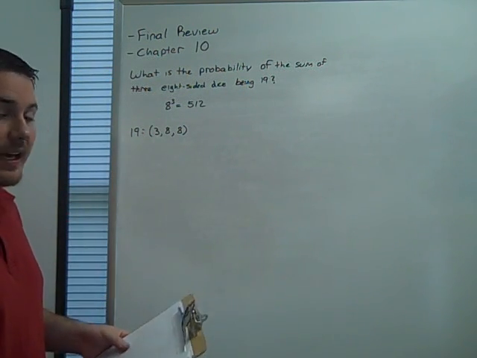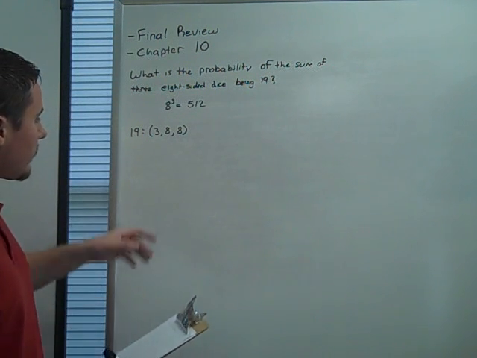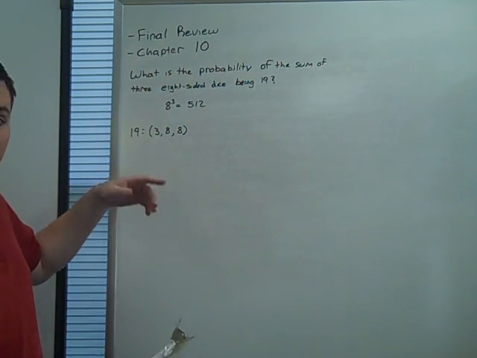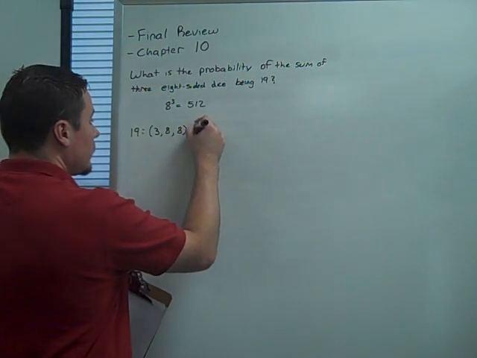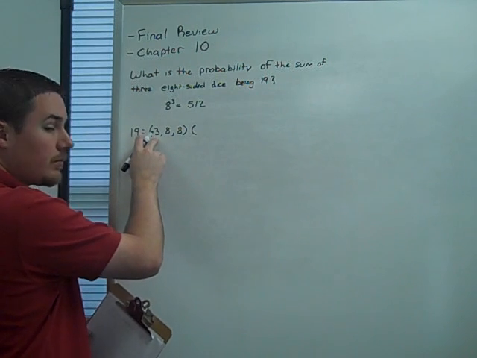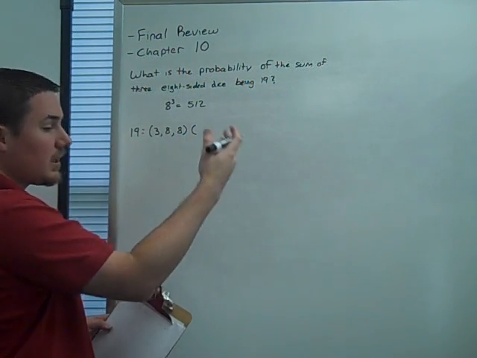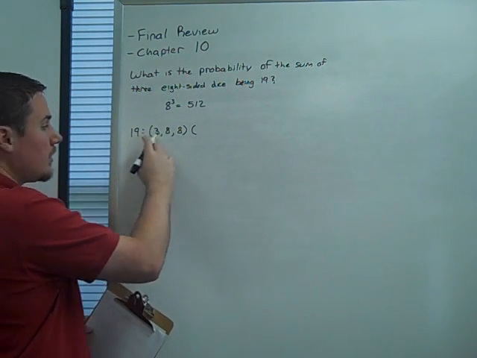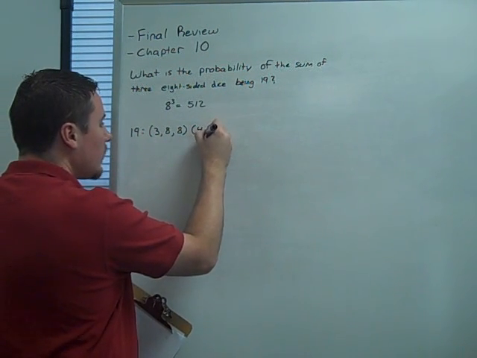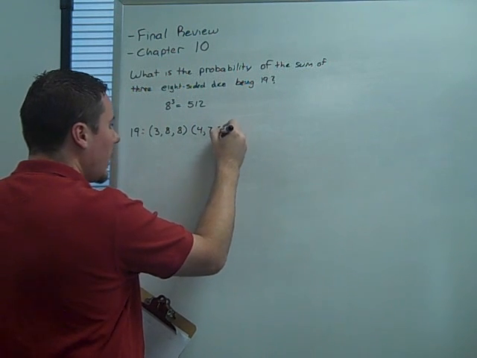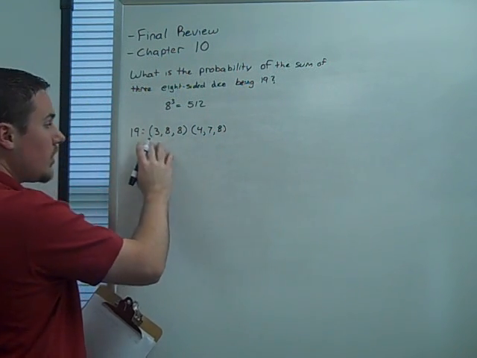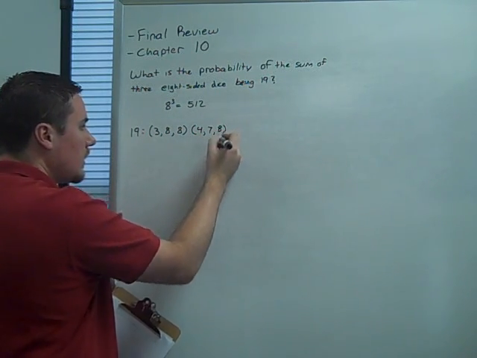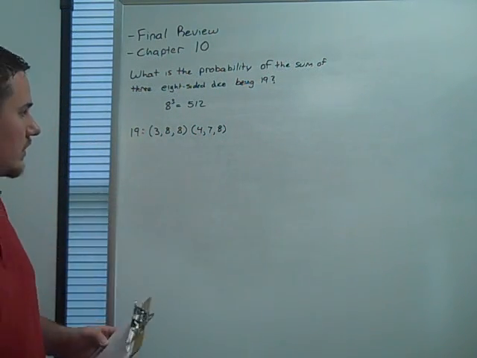Now from here, to create new triplets, I'm going to borrow a number from one and put it onto another and see if that works. I can't borrow anything from the 3, because that would make it 2 and give it to the 8s, and the 8s are as high as we can go. Well, we can take a number from an 8 and put it on the 3. That'll give us a 4, a 7, and an 8. That's the only way that this triplet can give us another triplet.